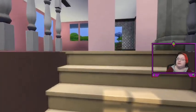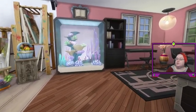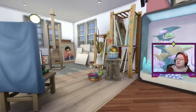Limbo, I barely got my version of this one done. I was literally finishing it last night.